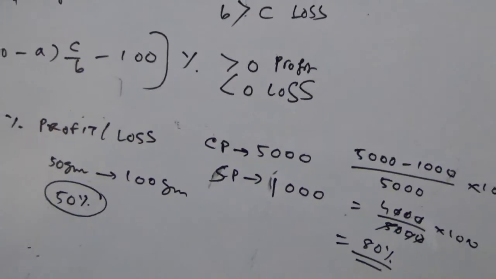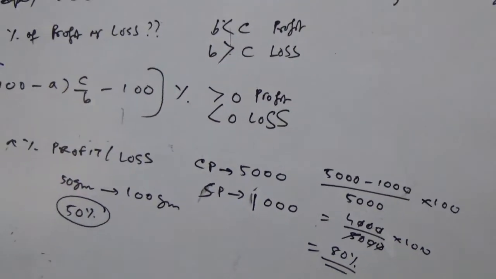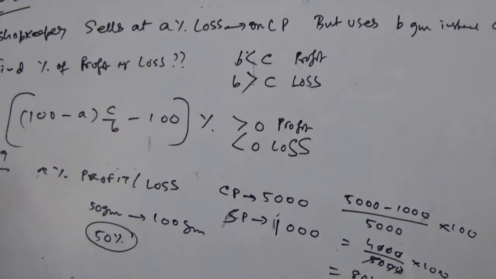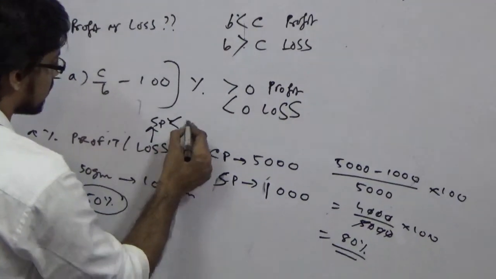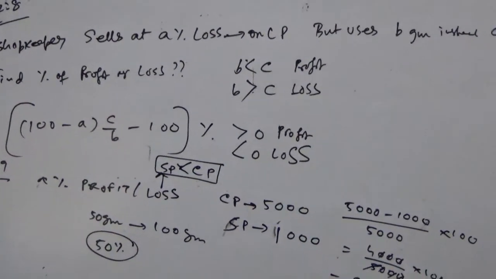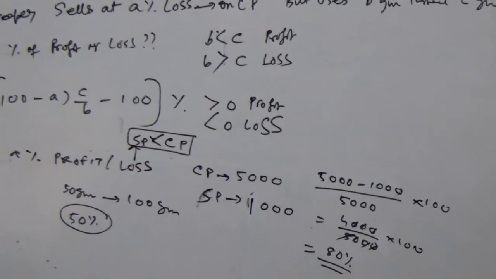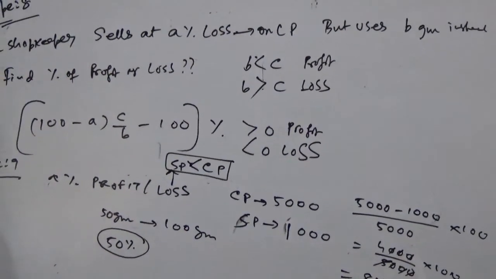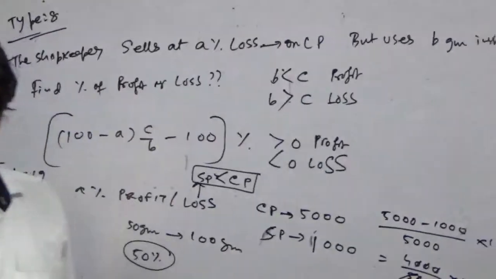So even by changing the weight, the shopkeeper may have a loss because he is already selling the product at a loss. So this is the possibility of loss when SP is less than CP. But if he is already making a profit, then obviously he is making a profit on profit. But as the cost price and the selling price are not provided to you, you cannot be sure what will happen. That's why I always use this formula, which is applicable for profit and loss both.